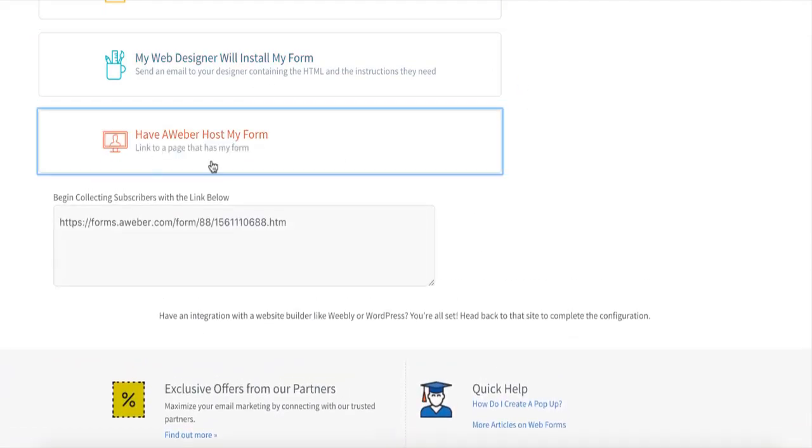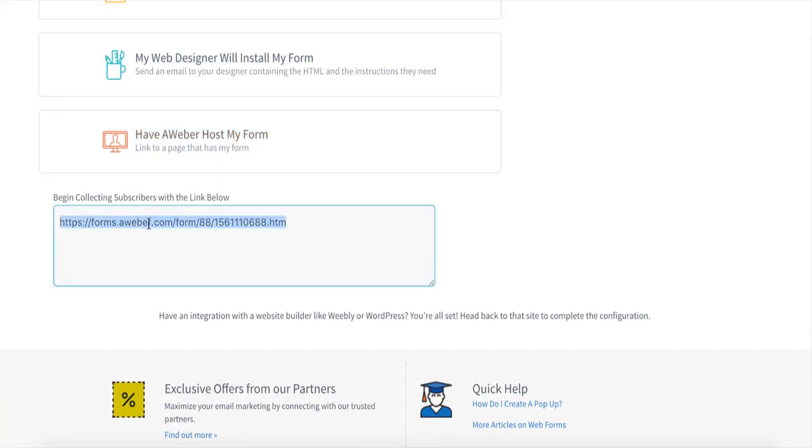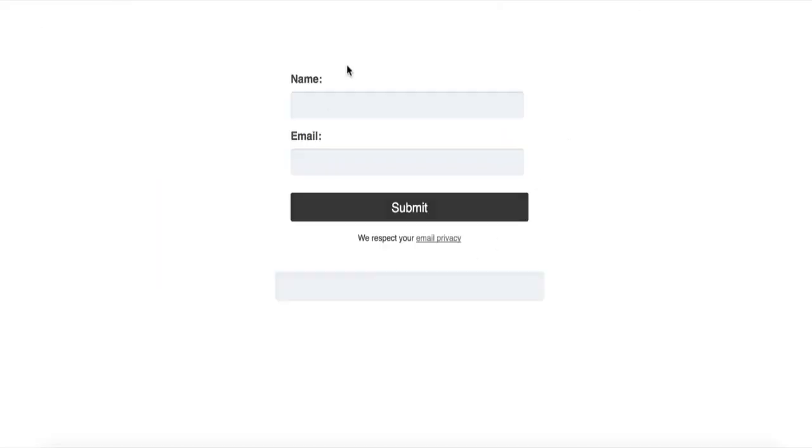And you also have an option for AWeber to host this. So basically you can simply send this form in any of the emails or in any way, and they will still be able to collect the information. It's basically like sending this plain link to get your subscribers. So when we do this in a browser, you can see that your subscribers can enter all the information here. Now let's go ahead and do this so that you can see that we are actually able to get onto this list. And let me click on submit.